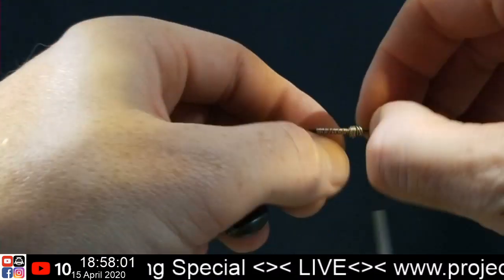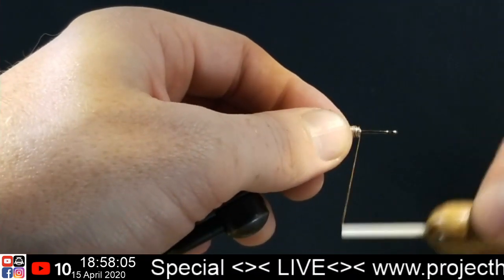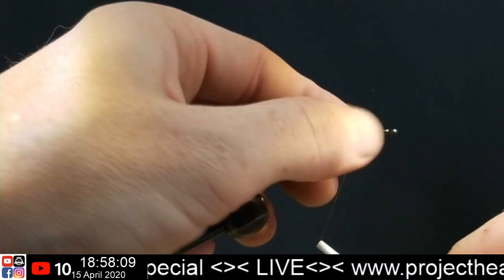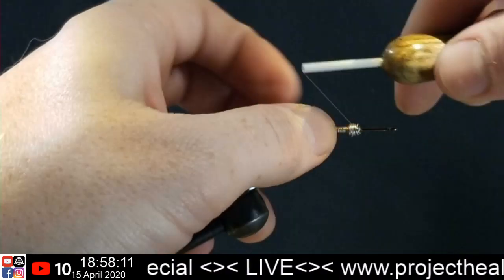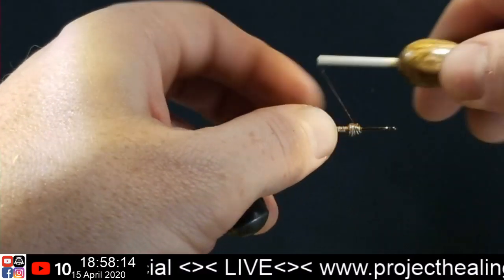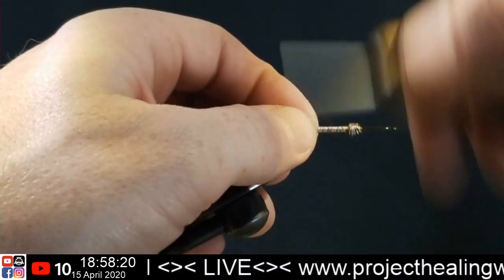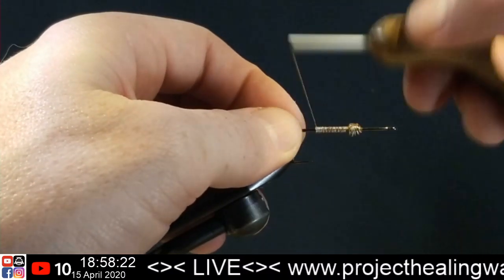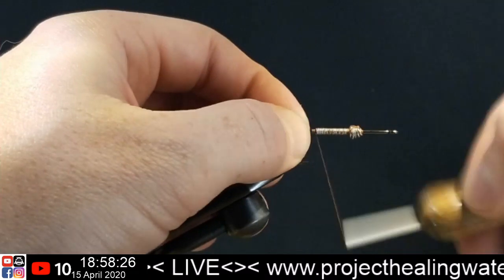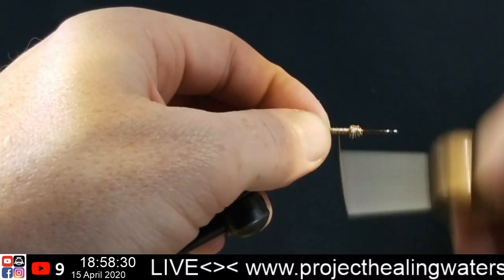Get our thread up and in there. Bump in front. Almost have to take cross wraps. Go our thread back here and we'll build our little ramp back in. And we'll wrap our thread forward.